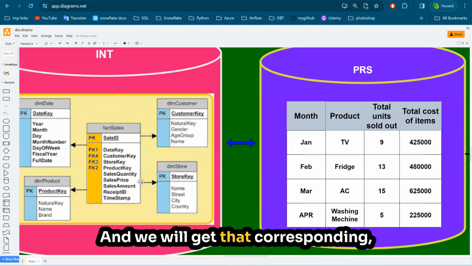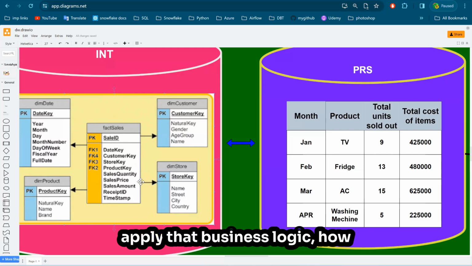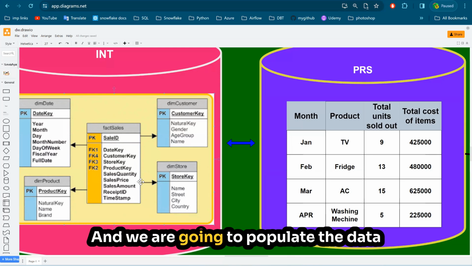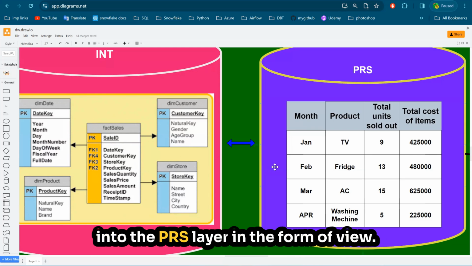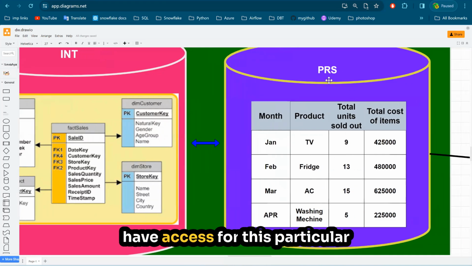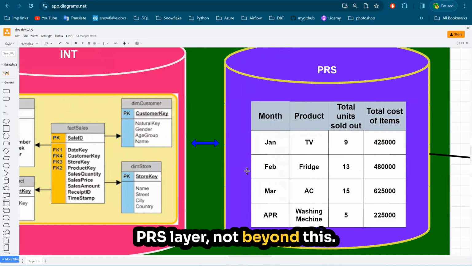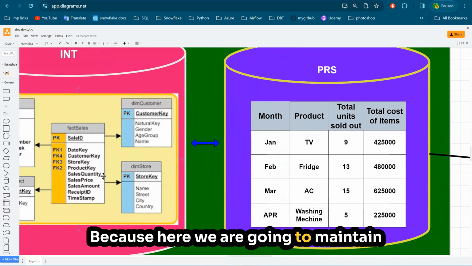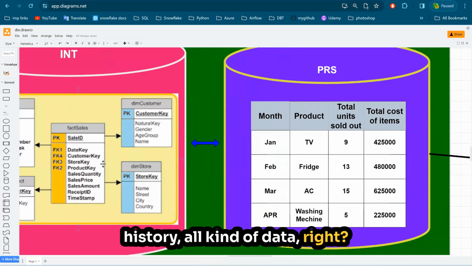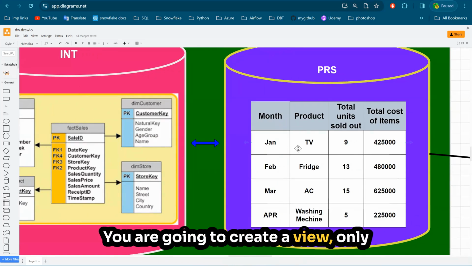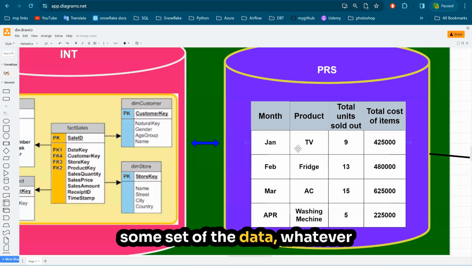Basically, we are going to apply the business logic, how the business wants this data, and populate the data into the PRS layer in the form of a view. So the business team only has access to this PRS layer, not beyond this, because here we are going to maintain history, all kinds of data. You are going to create a view with only the set of data that is needed for them.